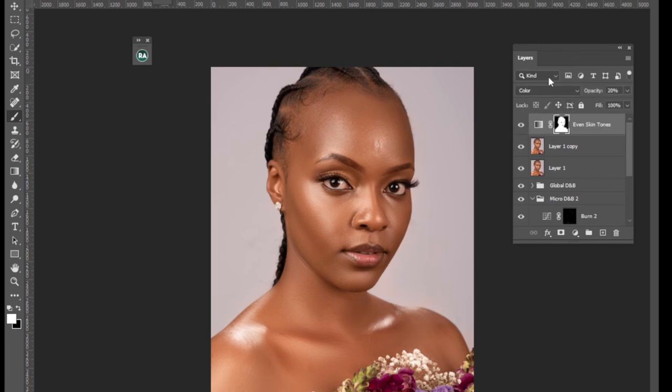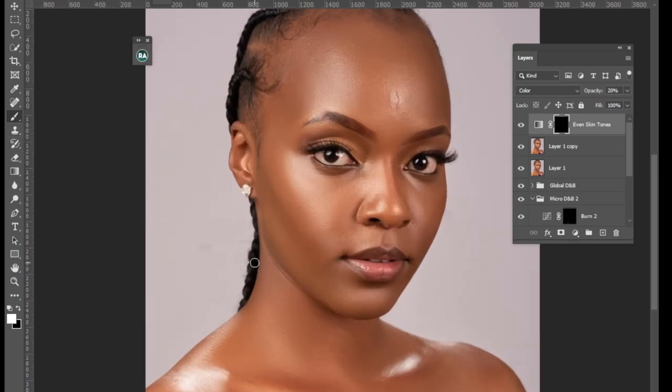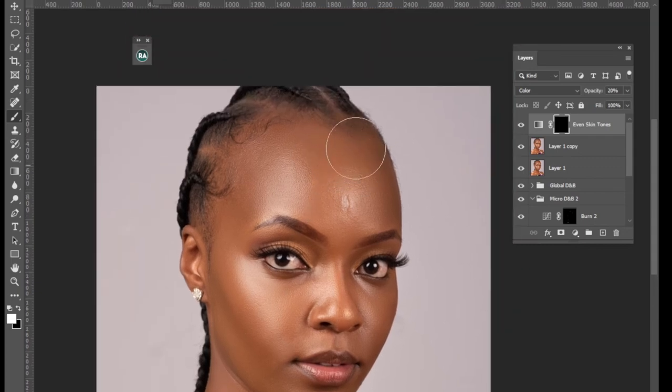Guys, what I'll do, let me just reduce that and then run. Okay, no, I just need to undo. Undo this and then undo it for two. Yeah, I like how this looks, so I just invert this and paint on the specific part of the model's face because I don't want to mess up the background and the hair. So I just need to brush this on the specific parts of the model's face where I really want the skin tone to appear, like the face.